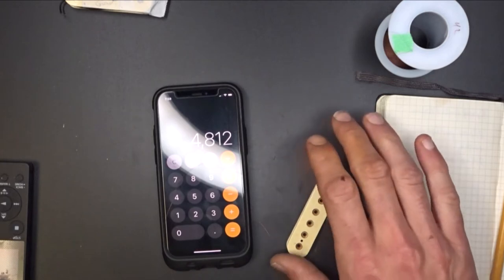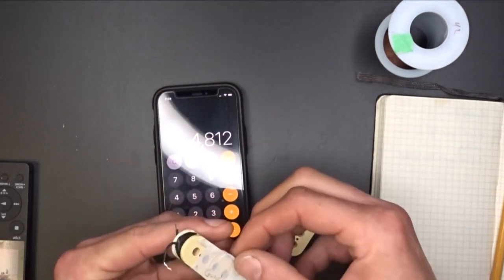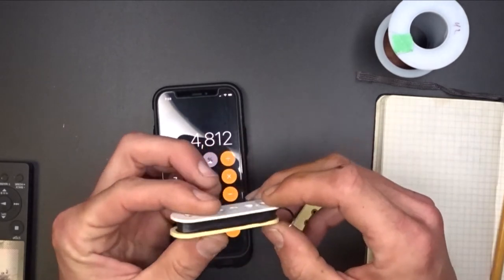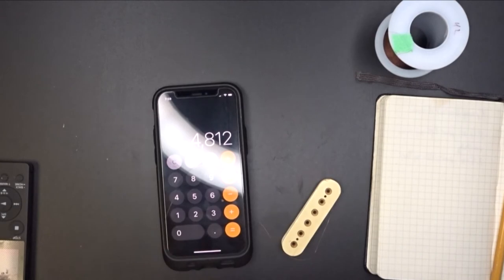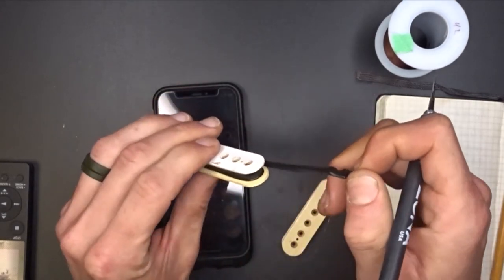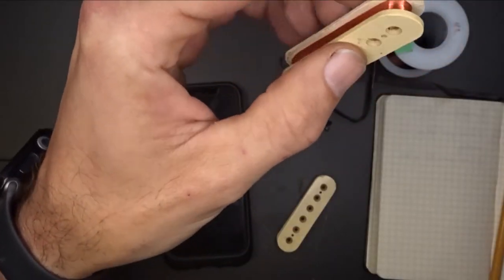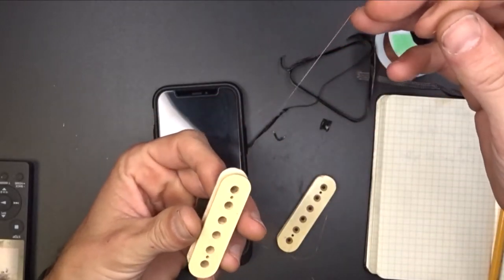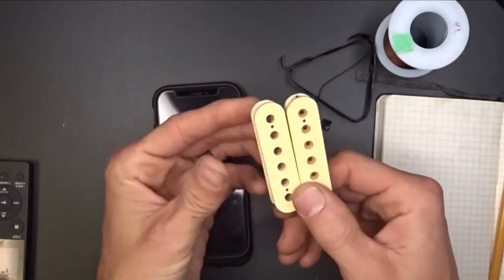And you remember the last one I did, it doesn't matter if you wind both of them clockwise as long as you wire them opposite of each other. So you can wind them both the exact same way. Let's pull this one apart to see what we got here. I'm assuming they're both wound the exact same way, but could be wrong. So this one is wound clockwise, just like the other one.